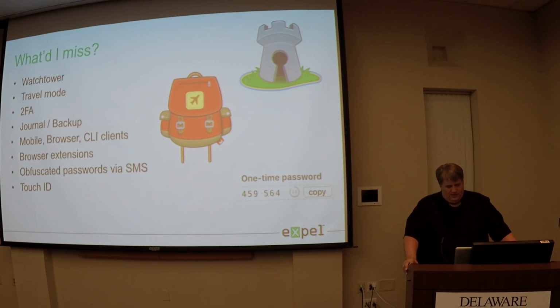There's clients on phones. I haven't looked at those. There's clients in the browser. I touched on that. There's an official command line client, which is a pain in the neck, but it's incredibly powerful. There's browser extensions. There's security issues related to browser extensions, because how does the browser talk back to the 1Password thing? And they've talked a lot about how that works. There's the ability to send passwords to other people through SMS, which is just obfuscated with a fixed key. I haven't really dug into how that works. It's good if it's an emergency, but then after the emergency passes, you should probably change your password.